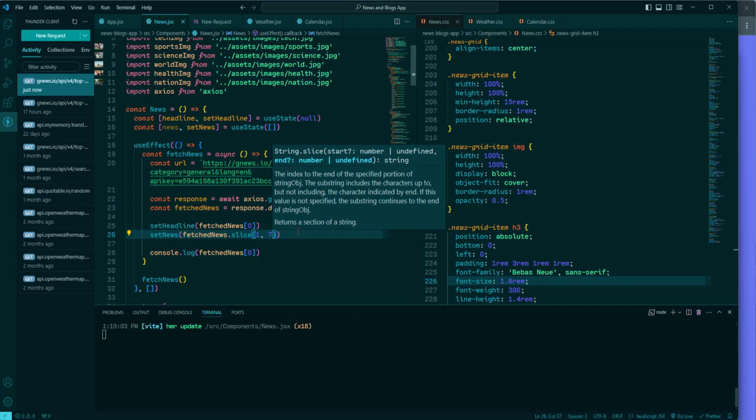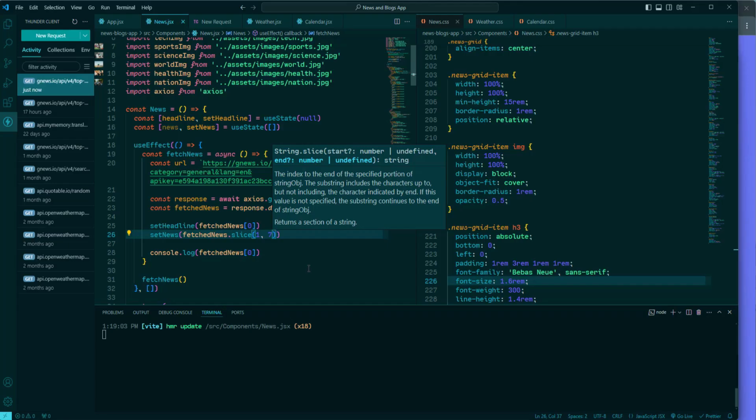So in JavaScript, the slice method is used to extract a section of an array and return it as a new array without modifying the original array. The slice method takes 2 parameters. The first one is start index, the position at which to start extraction. It is inclusive. And then end index, the position at which to end extraction. It is exclusive. So we extract a portion of the news array starting from index 1 up to but not including index 7.